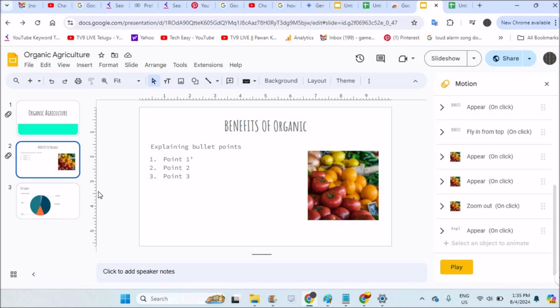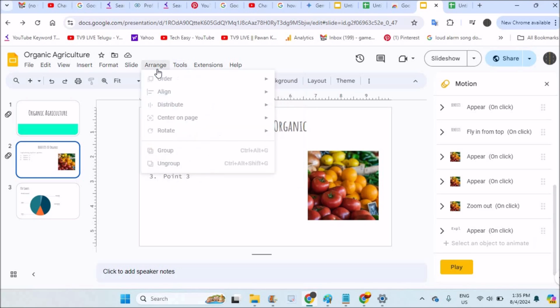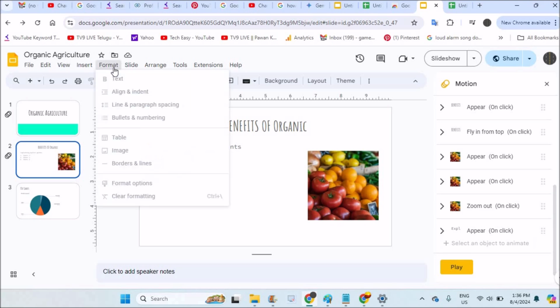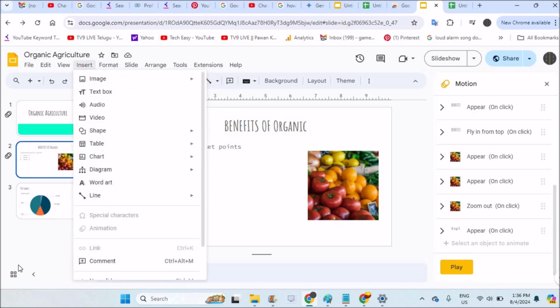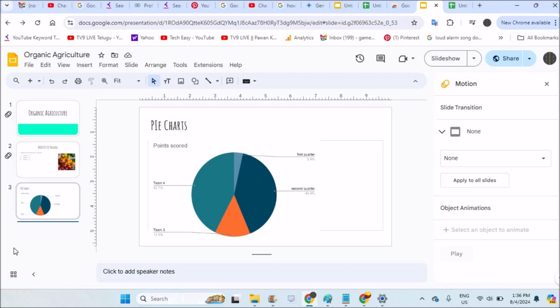In this way you can create Google Slides as a beginner. If you have any questions, please ask in the comments. For the next video, I'll plan a video on that, because there are a lot more things, the formatting tools and everything, that I will explain according to your questions. As a beginner, these are the things you want to know to create a good Google Slides presentation.